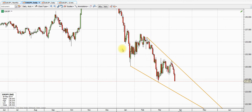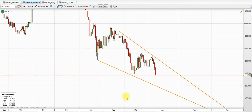Daily chart, and we look to be in a wedge formation, but there's plenty of scope for further selling. I think we're going to break the previous low in quite early trade next week. DeMark has posted a correction count on the 4-hour chart, so we might see a mild recovery on Monday morning. However, that would just be another opportunity to sell into this quite aggressive move to the downside.